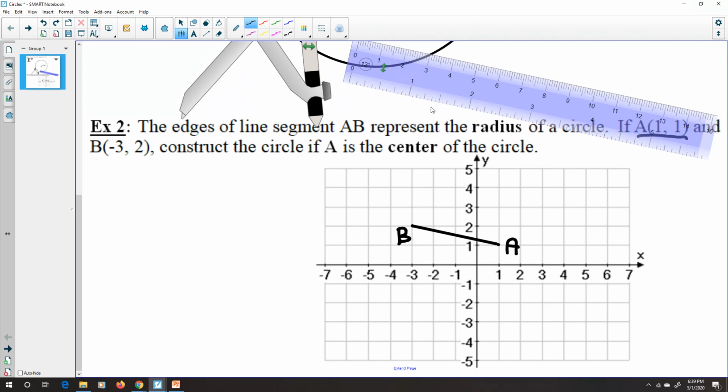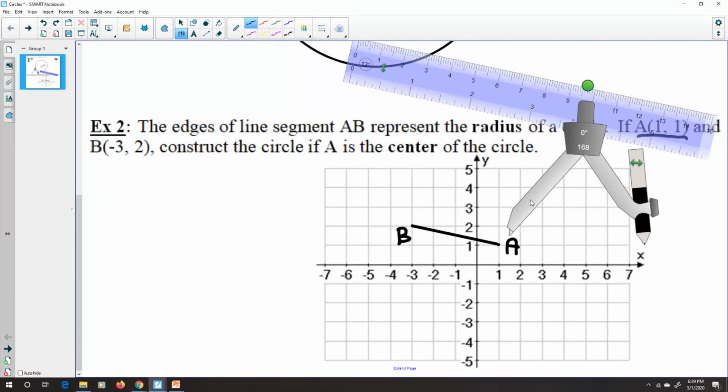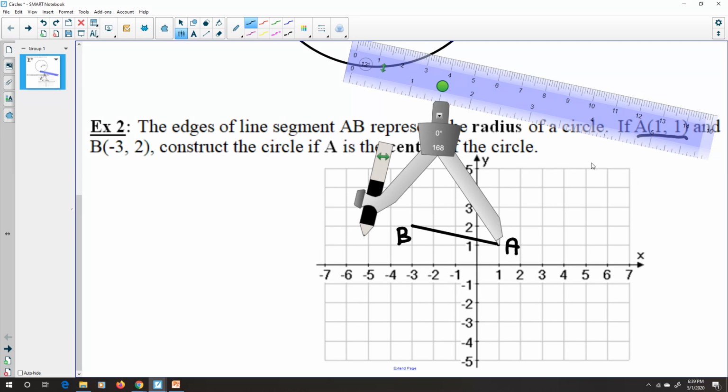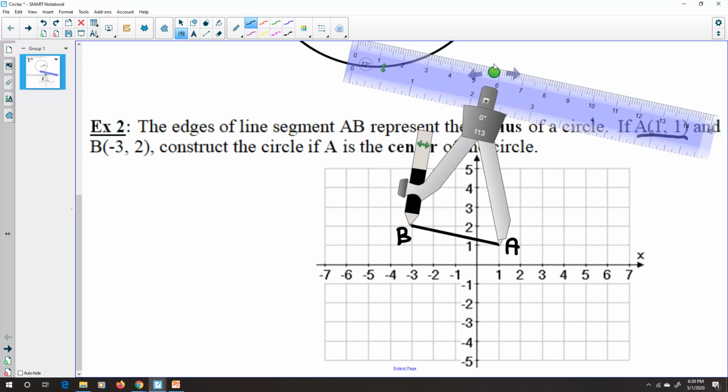Now it tells me to draw a circle as if the line from point A is the radius of the circle. So I want to take my compass and put the compass on point A. Although I'm going to have to flip my compass around, because I need to get that pencil edge over to point B. Right now it's not going to line up correctly, so I'm going to have to rotate my compass a little bit. So let's get this guy a little bit up and moving in a little bit. Yeah, that's pretty good.